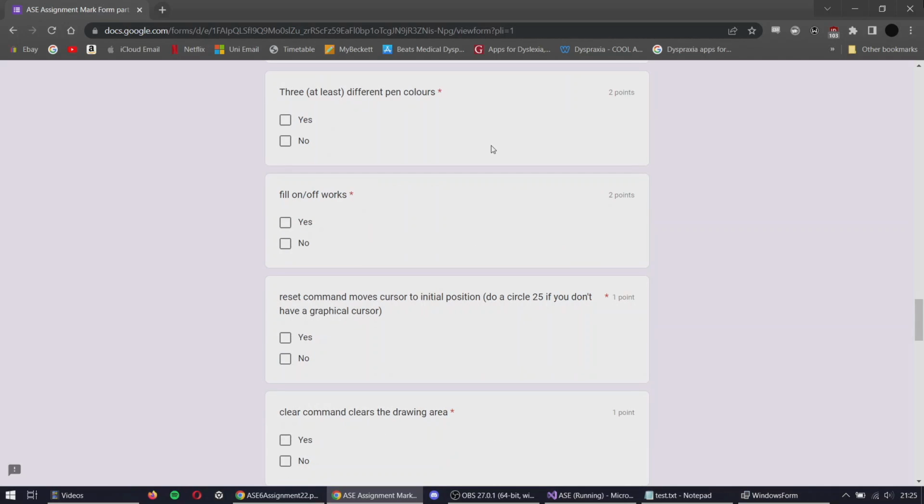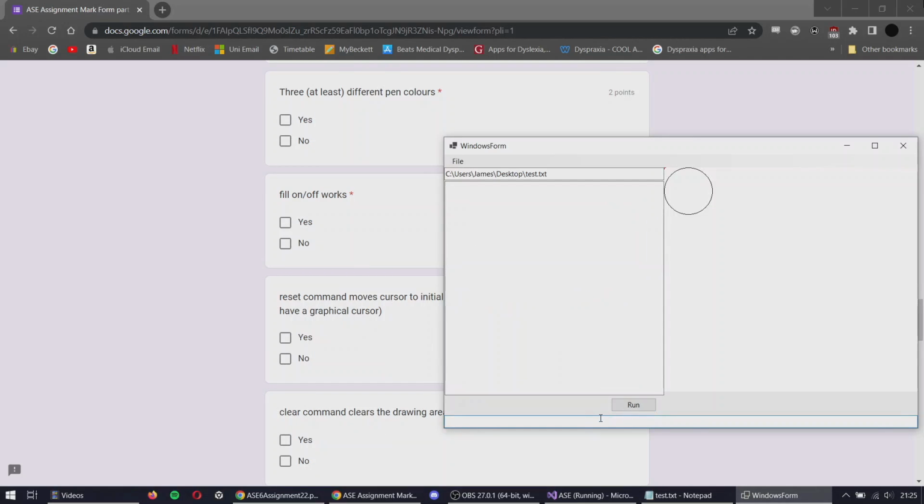Now we're looking at 3 different pen colors being used. For the pen command, it's simply pen and then the color after. Now I've only got 3, but that should be fine. So if we do pen red and then draw the circle again, we can see that the circle has gone red. If we now do pen blue and draw a rectangle, you can see that's blue. And then finally, if we just do pen black and draw a triangle, we can see that is back to black.